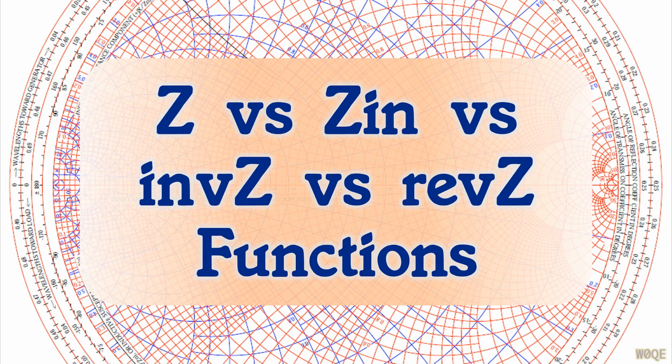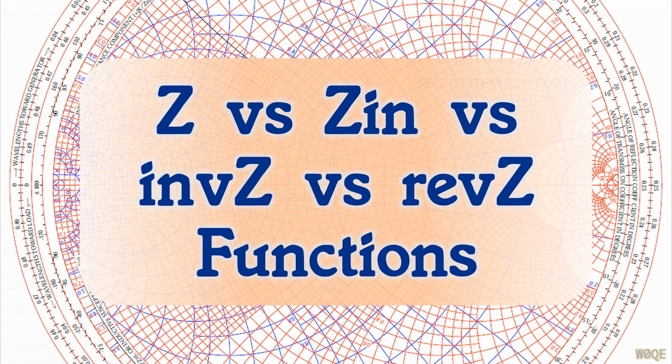In this video is a short video about one and only one topic, that is impedance. Now in SimSmith, impedances can be referred to as capital Z, capital ZN, invZ capital Z, revZ capital Z. They all mean different things. And within the Ruse block, you also have capital Z and small z. I'm going to go over all of those and hopefully clear up any doubt people have with regard to what they actually are.